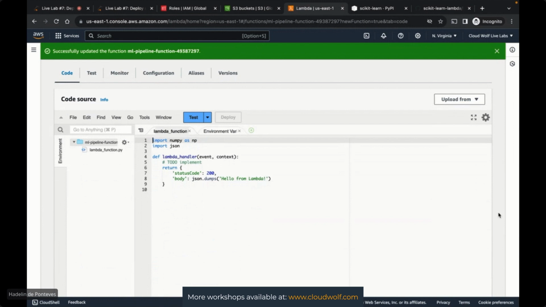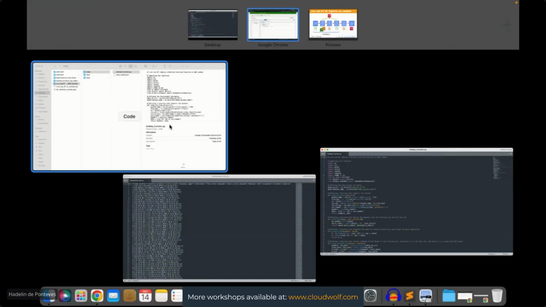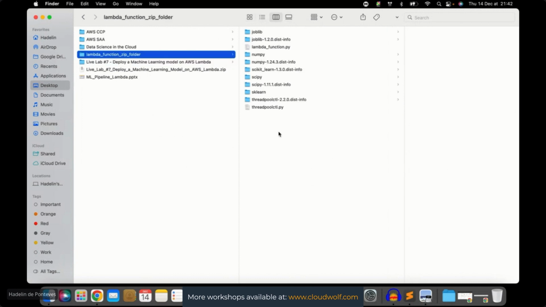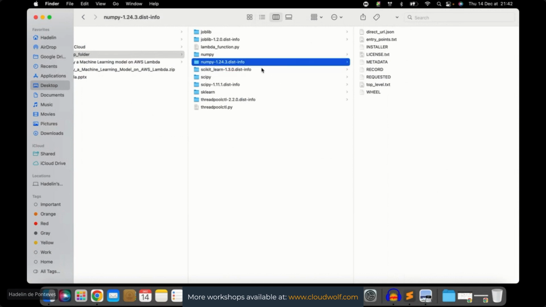Well, first, I want to show you the old solution, just to give us some motivation and some appreciation of the new solution that AWS Lambda provided recently, all right? That old solution, which I didn't provide on the server because it's a hectic solution, and I tried this, is actually to create a folder containing all the libraries and all the dependencies. And as you can see in the Python code, in order to build our random forest model, we need indeed scikit-learn, but we also need NumPy.